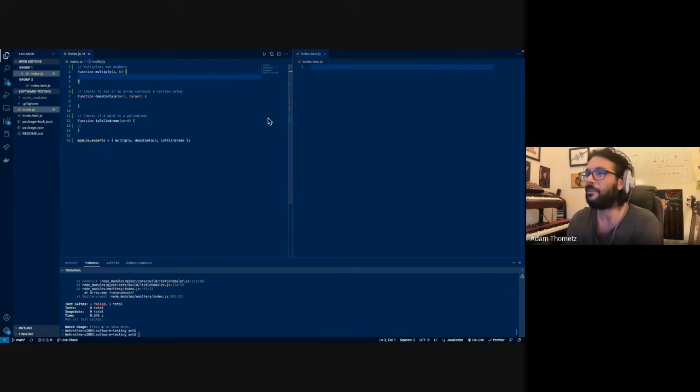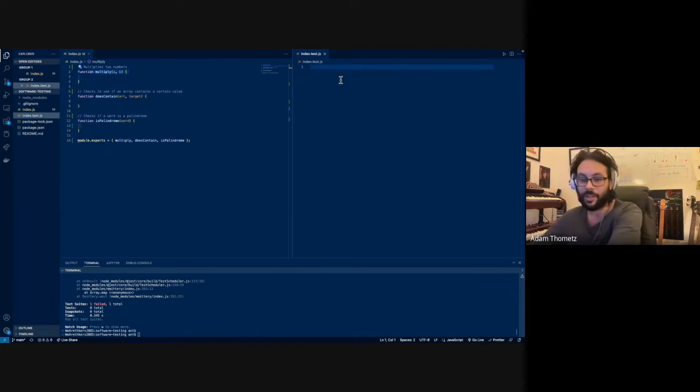So if we're going to take the TDD approach, I am not going to write anything here, okay? So just so you guys know, this is index.js over here, and then this is index.test.js. This is our test file. So let's write our first test. All right, so first we need a describe function. We are going to pass in a string, and that's going to be the name of the function. So that will be multiply function, just so we're clear. Now the next thing we're going to do is pass in a callback. Okay, so now let's write our first test.